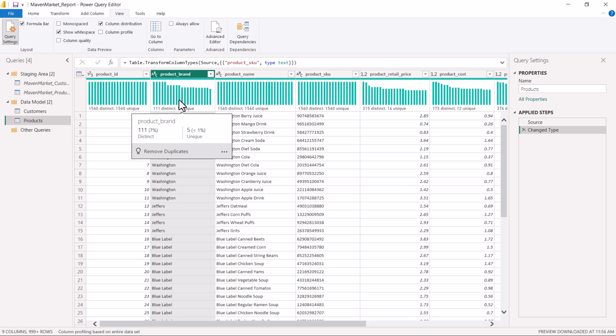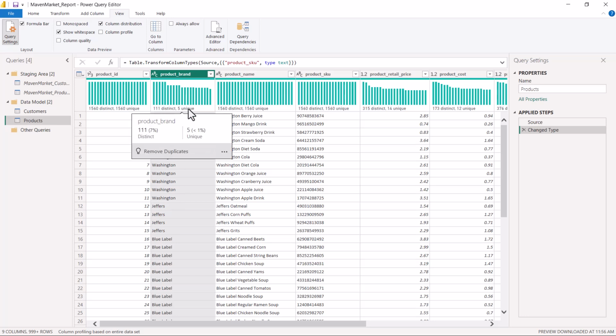Now the very important thing to know here is the difference between distinct and unique. 111 distinct shows that inside the product brand column there are 111 distinct brands, and within these 111 distinct brands there are 5 brands, or 5 records or rows, that appear just once in the column.